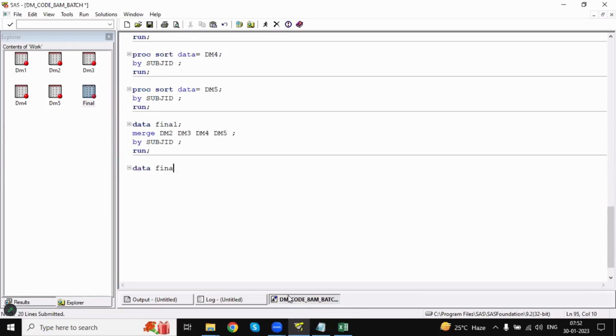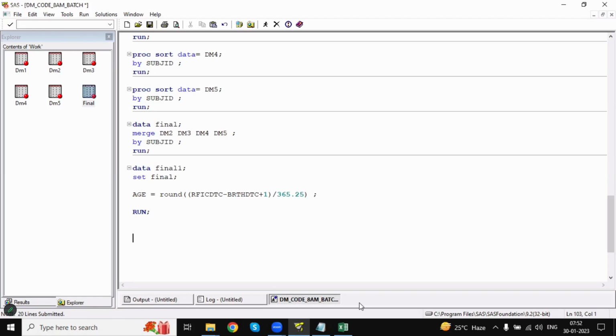From the final data set I'm creating one more data set. The age formula given is RFICDTC minus BRTHDTC plus 1, divided by 365.25. Can I apply this formula directly? How to derive age? I gave a task, right?